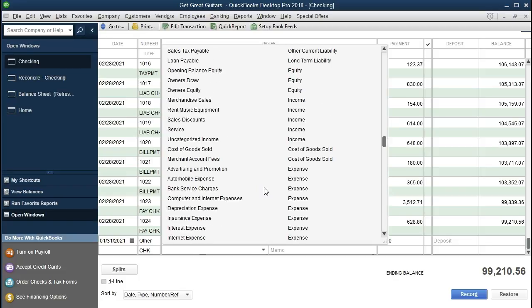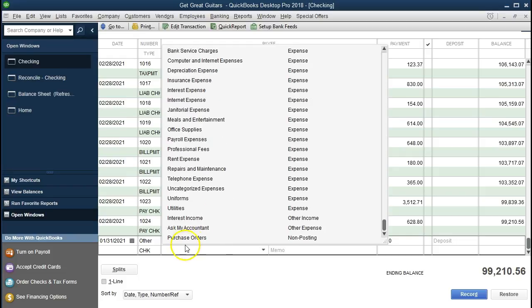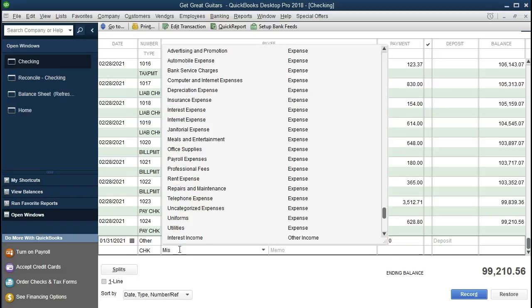So if it was a draw and you were looking for a draw, we do have an owner's draw. You can put it in there. If you don't, you can put it into the equity account. You don't want to put it into an expense because that distorts your income statement. It puts personal expenditures on the income statement, which we typically do not want to have there. We're going to assume that it was for the business, but we don't know exactly what it was for. So I'm going to make an account. Our favorite account is miscellaneous expense, and this is where we put expense items that we don't know where to categorize, or they're too small for us to categorize into another grouping or category.